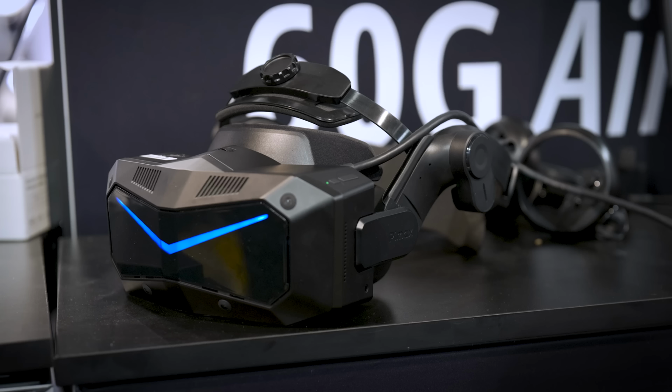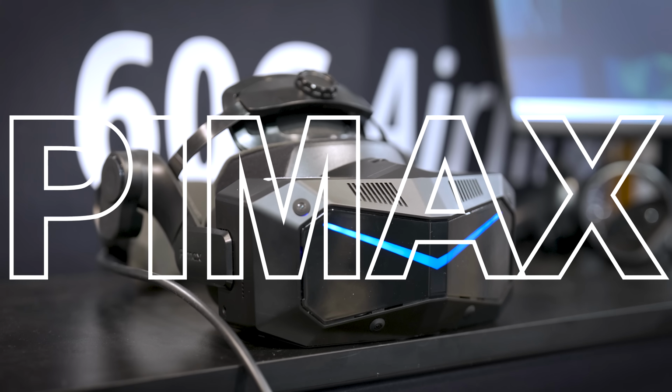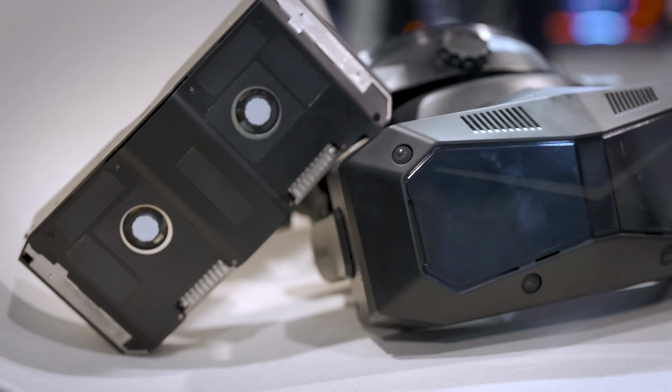This is the Pimax Crystal Super, the latest upcoming ultra-high resolution dedicated PCVR headset from Pimax. It's smaller, lighter, crisper, and it packs some weird surprises.